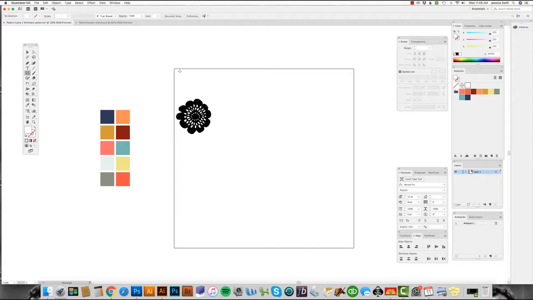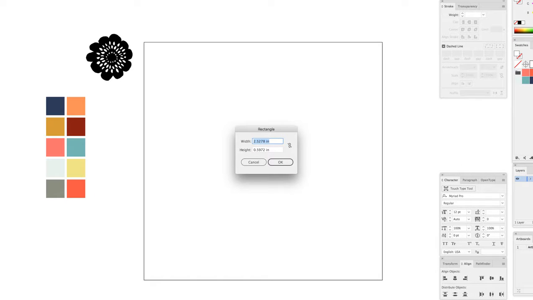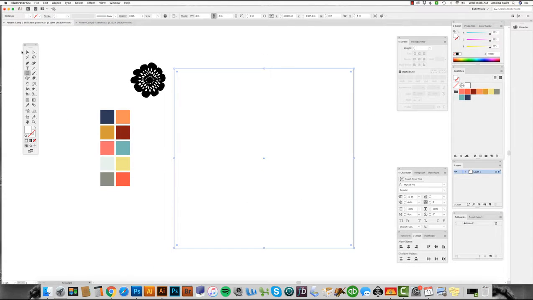So the first thing that I'll do is move this off to the side, and then I'm going to make my background square. You'll just want to line it up in the top left corner, click once. This is with my rectangle tool selected, and make that square the same size as my artboard, which is 8 by 8, and click OK. So it made it white. I don't really want my background to be white, so I'm going to choose one of these colors from my color palette, which I've already brought over here into my swatches palette.